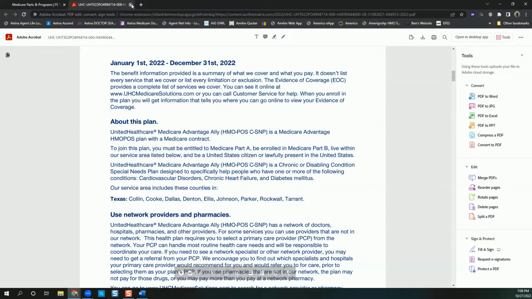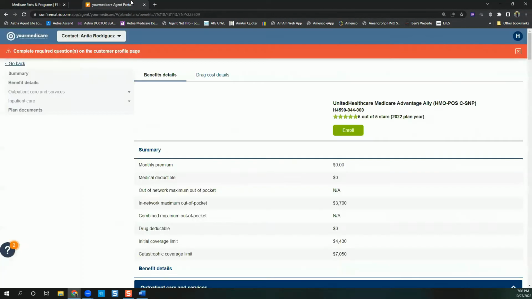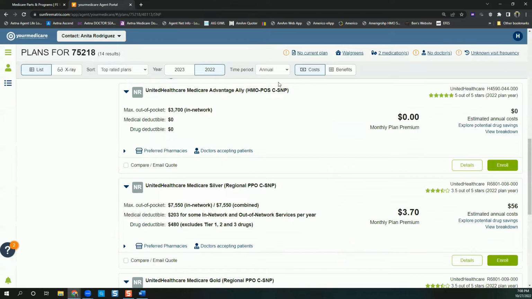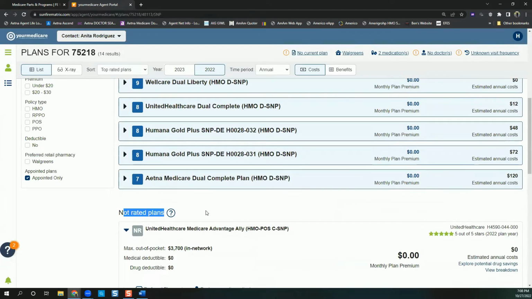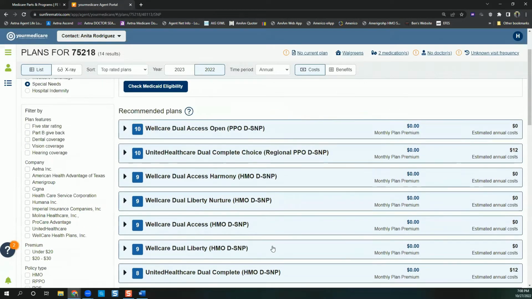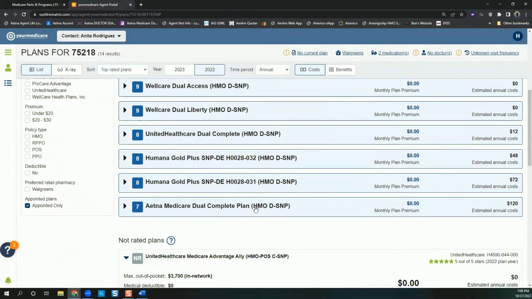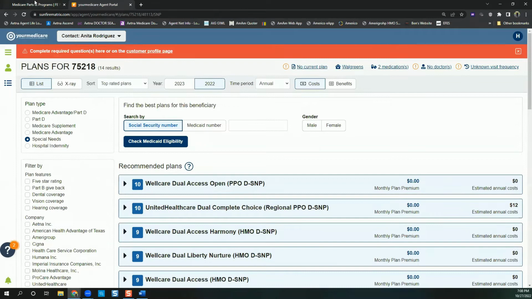So that's something that all you need to do is just pull up in here and just read the stuff about it. So you don't need to have Medicaid to be on a CSNP. That's why it's at the bottom over here all the time. It's going to be at the bottom when you're under the special needs section. So you see that. So you see D is dual, which is a ton of different ones.